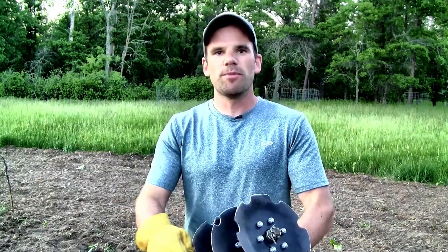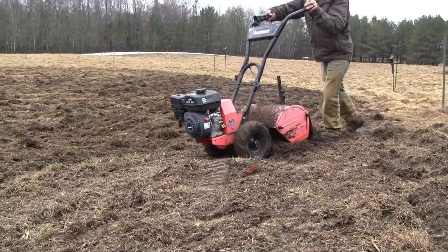It's so sod-bound that the Groundhog Max just couldn't quite do it. I spent four or five nights out here with it — tons of time on the wheeler, wear and tear — and it just didn't seem like enough to really churn that soil up and prepare it into a food plot. So the second piece of equipment I used was a little walk-behind rototiller that I already owned. It's meant for a little vegetable garden, but the more passes I made with it, I started to realize this is the piece of equipment that's going to get me all the way down through that root layer. That tiller did a far better job, and it was not easy.